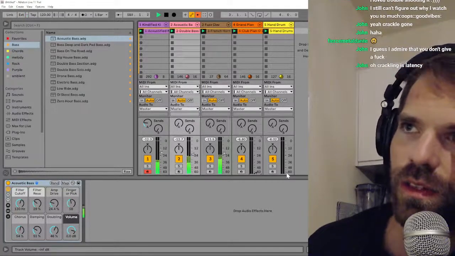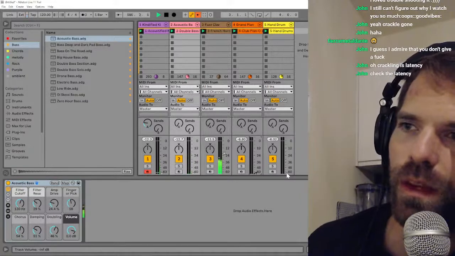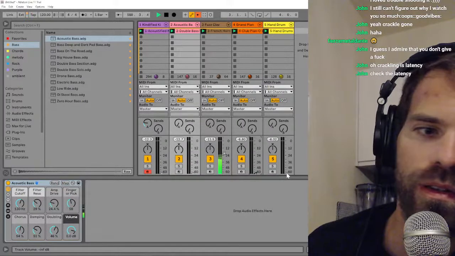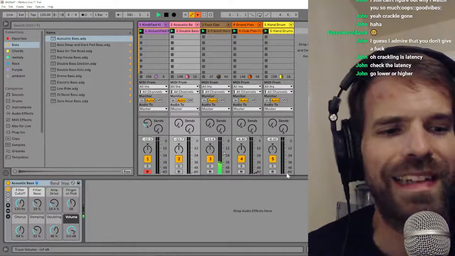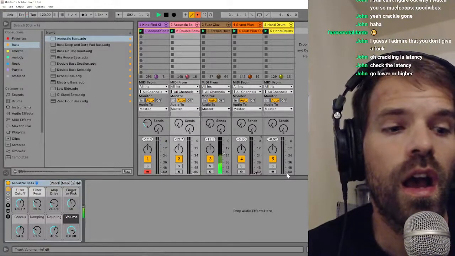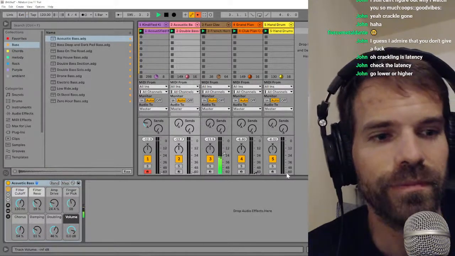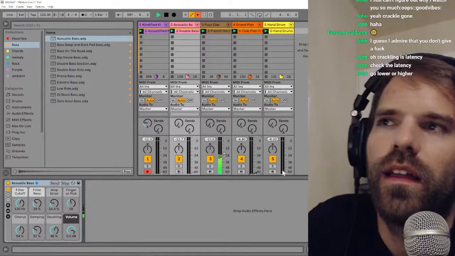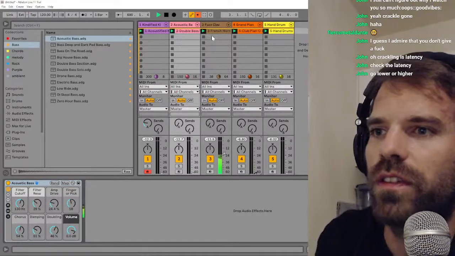See, that's just another reason to just loop with the RC505 and play it once. Because if I play them individually, I think there's no crackling going on. Check the latency of walk. Crackling is latency? You think so? That would be interesting. Oh yeah, I mean also the clef, I didn't check.